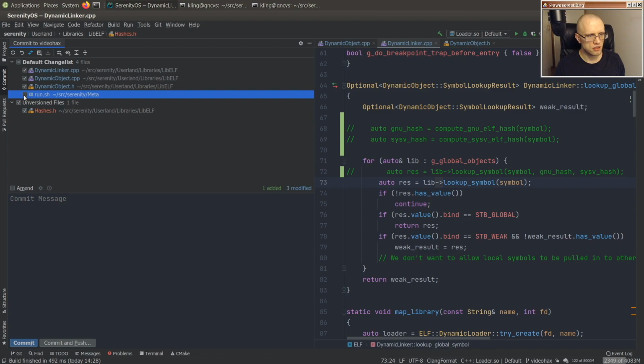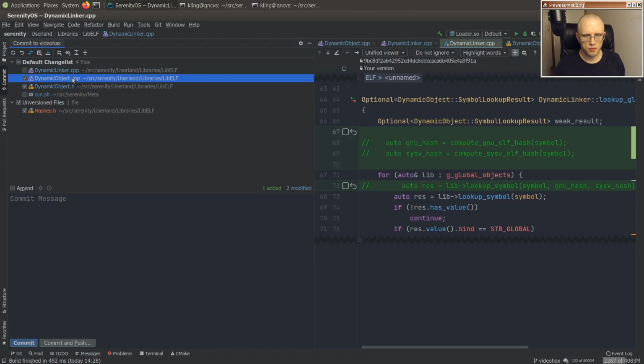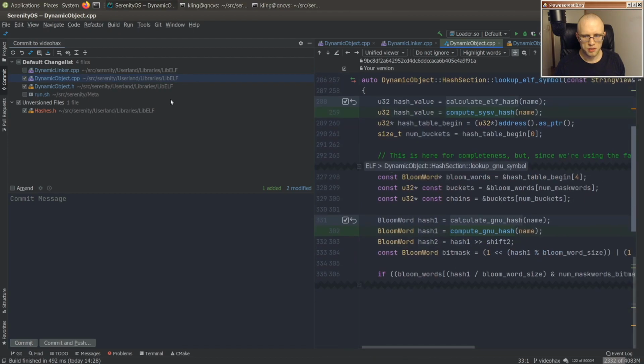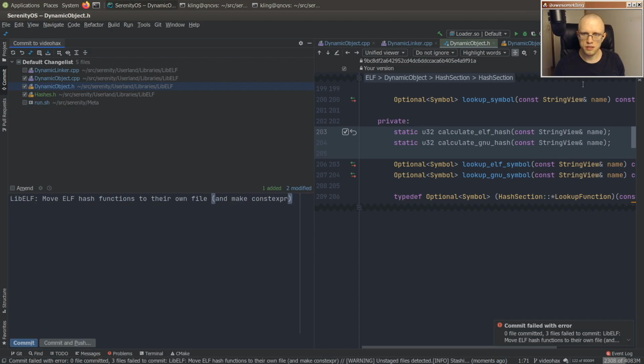Hashes and not you, but all of these changes, yes, yes, yes. Okay, libelf: move elf hash functions to their own file and make constexpr. Yes, that's a little bit of an unexciting commit, but I think it's nice to clean things up before we proceed.